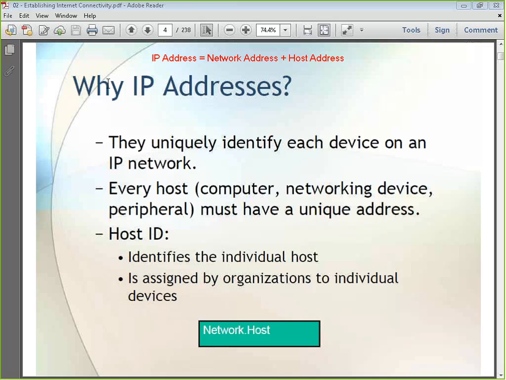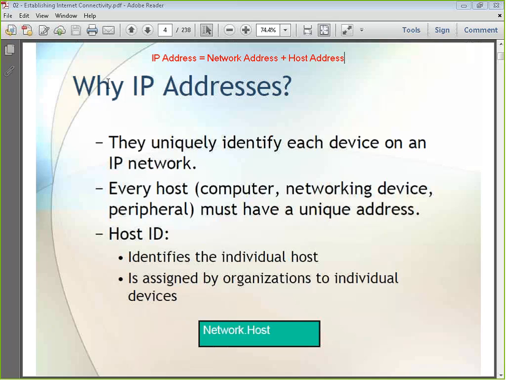Same way, whenever we talk about a network, whenever we talk about an individual node, it will have two components to it: the network address and the host address. If I combine the network address and the host address together, that's when I get the IP address. So whenever I assign an IP address to a particular node, it is actually a combination of a network address and a host address. Are you clear about that now? Understood the terms network address and host address?